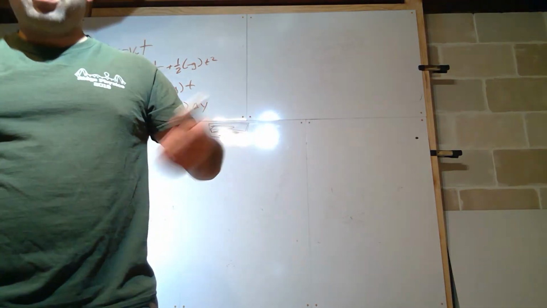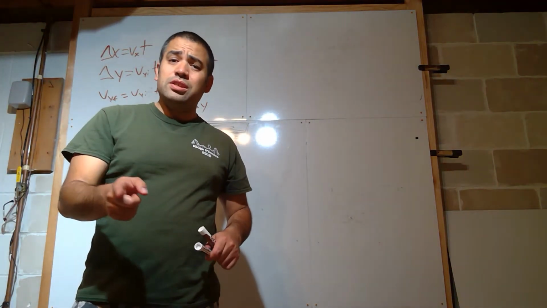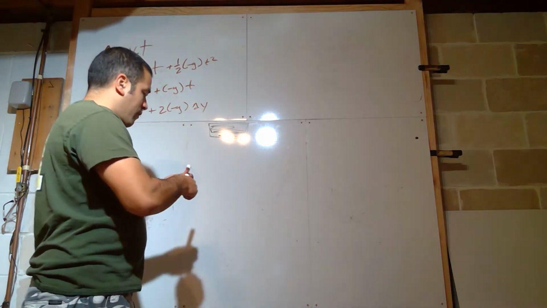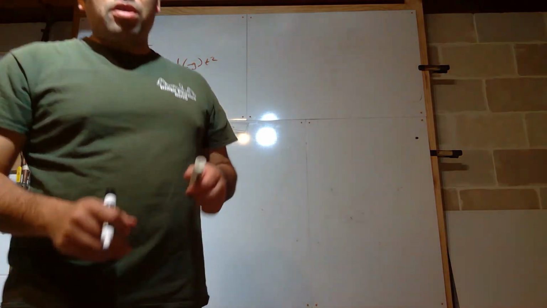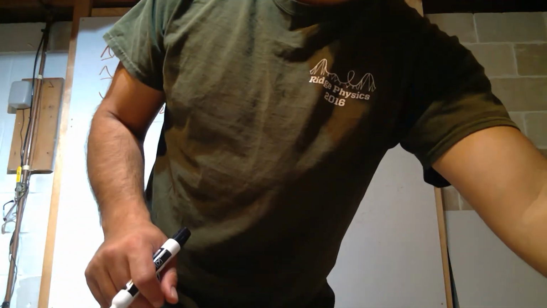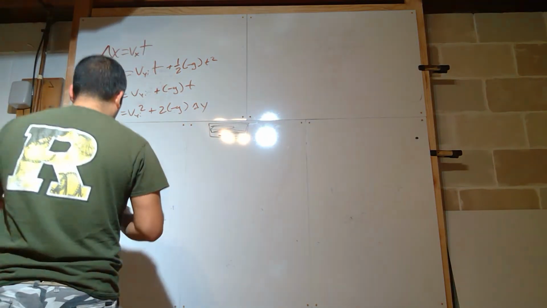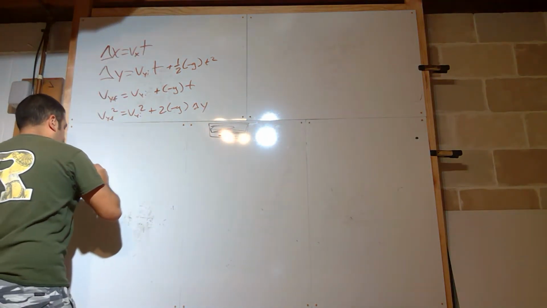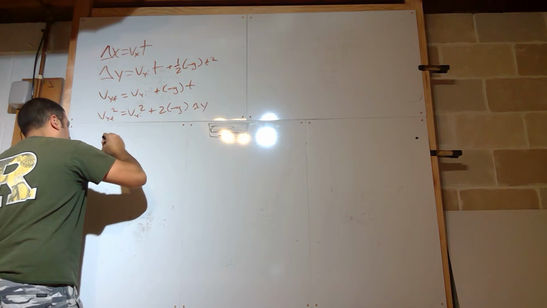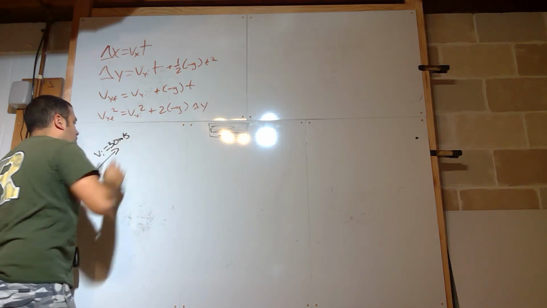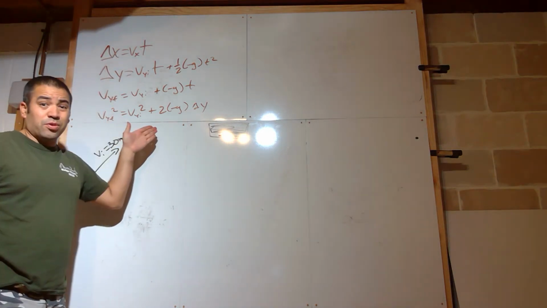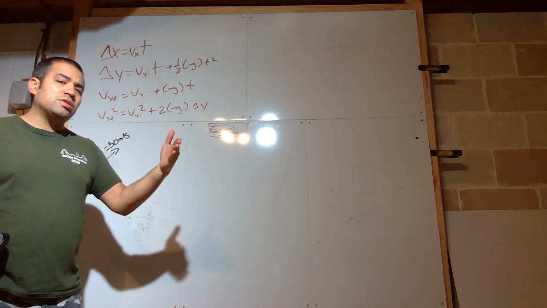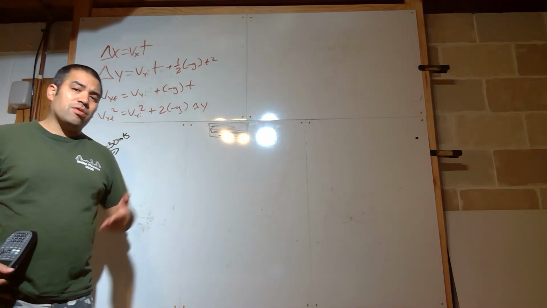So we have a different problem at hand, and the problem on both of your sheets involves a cannon that fires something at an initial velocity of 30 meters per second, and the angle is 40 degrees. So our initial velocity, Vi, is 30, and it's at an angle. Now, here's the problem with this. We cannot take this number and stick it into these formulas. These formulas are for components only, horizontal velocities and vertical velocities.